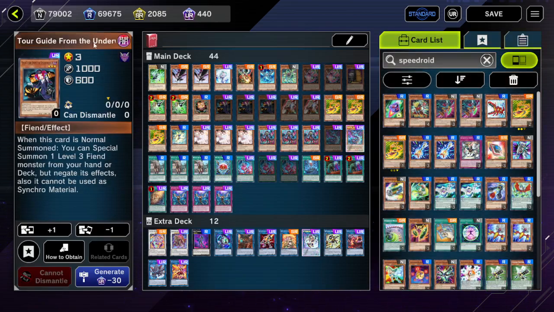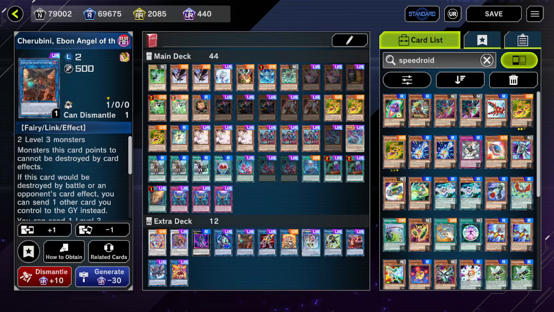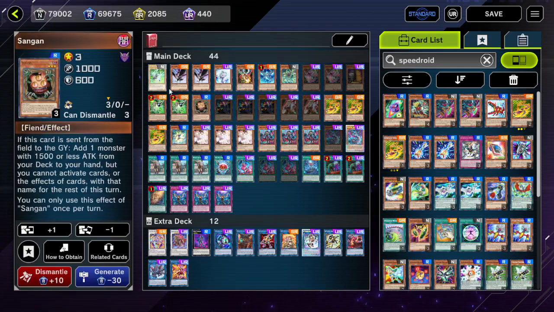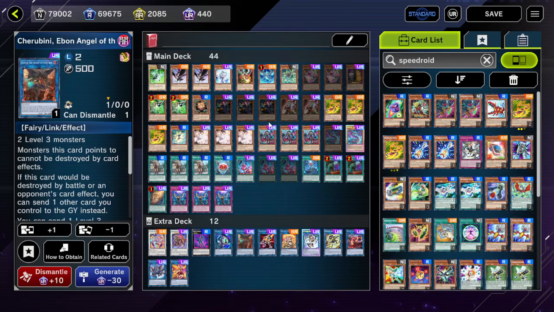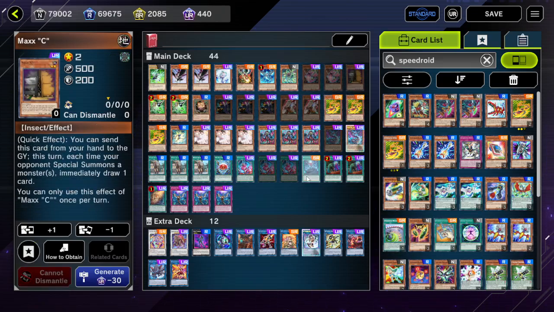And the play in question is if we have Tour Guide from the Underworld, because we're going to then use Tour Guide to summon Sangan, and then we're going to link off the Sangan and the Tour Guide for the Cherubini. And then this allows us to add any hand trap that we so wish, any that we so desire. So in this case, we're adding Maxi.